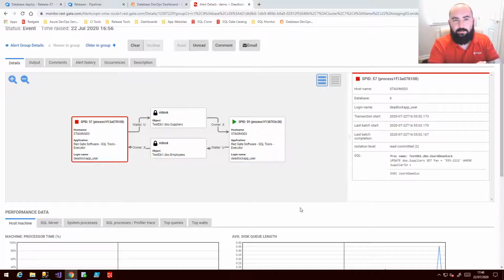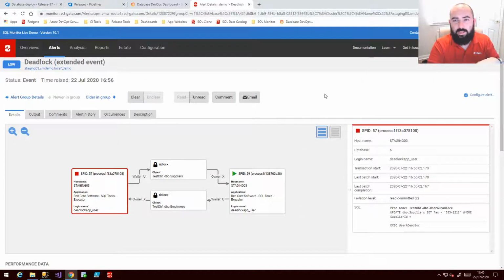Of course, this is often used for something a lot more serious. For example, maybe we've got a whole environment that's been down. Again, get that posted to a Slack channel, get someone on it as quickly as we possibly can. Get that emailed out to us, and again, notified as soon as we can. Or we can even start integrating with things like ServiceNow these days, which is very cool. Make sure that that is then logged and ticketed and actually managed in a correct and very efficient way.